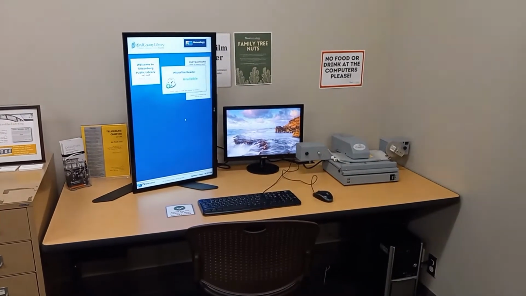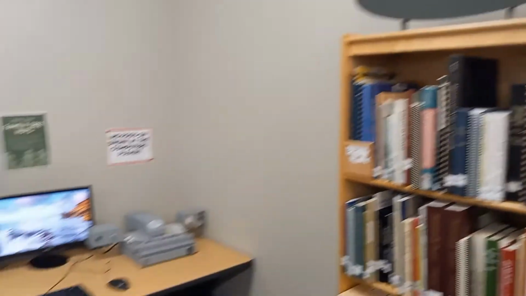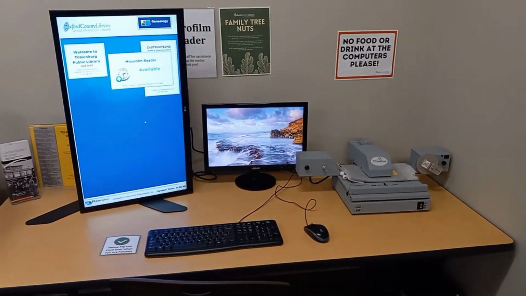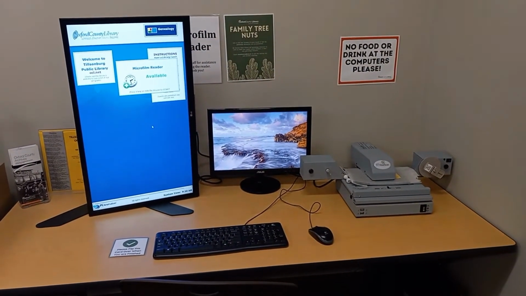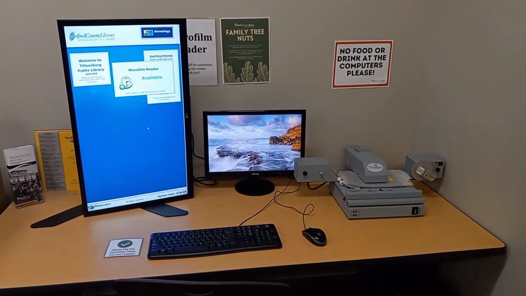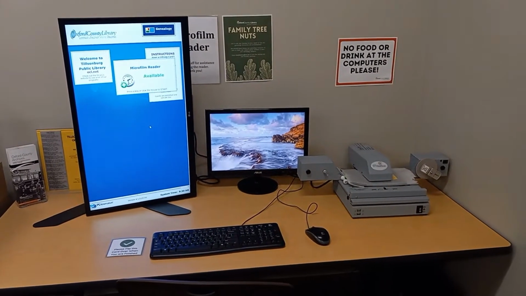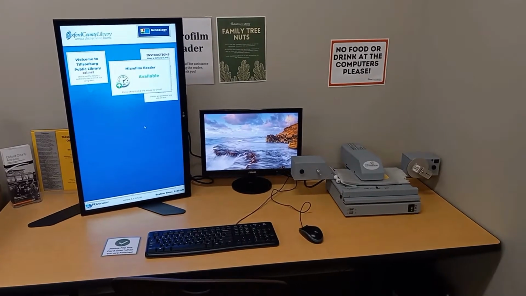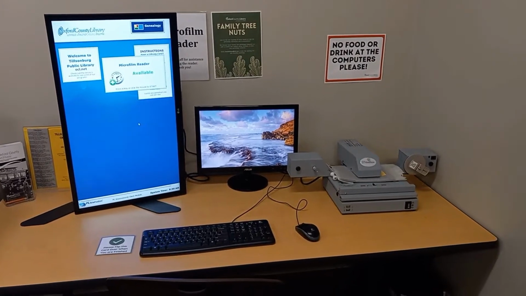This microfilm viewing station can be found in the local history section of our library. This is a wonderful machine. I like it. I find it very easy to use once you get to know how to use it. It is a very popular machine here at the Tillsonburg Library. We have staff members, mainly myself and maybe one other person, that come down and use it for various tasks throughout the week. We have patrons that come in regularly to use it to view old documents preserved on microfilm or microfiche. And it's a very useful machine.